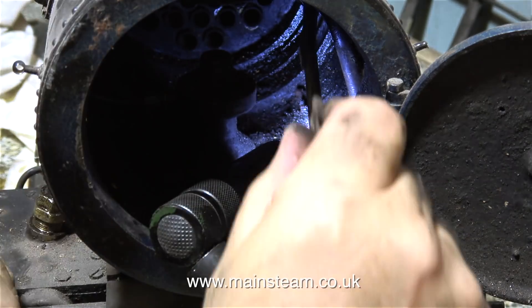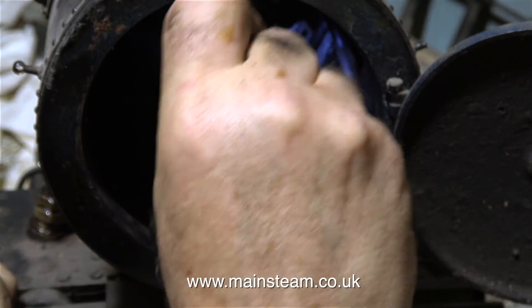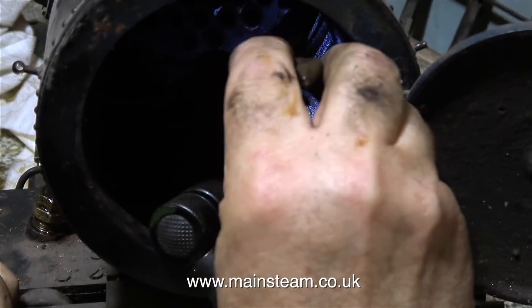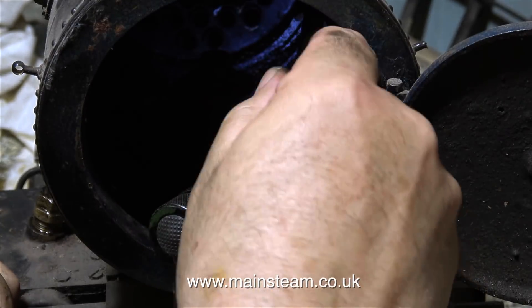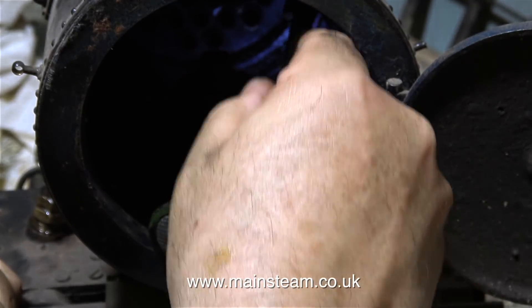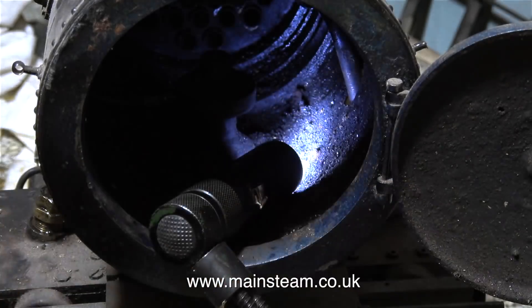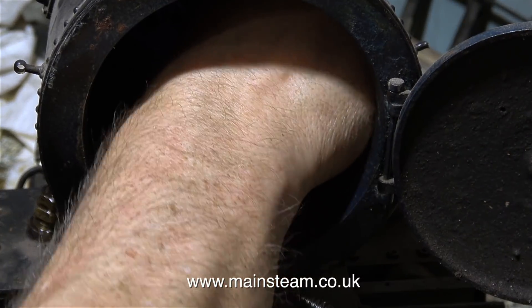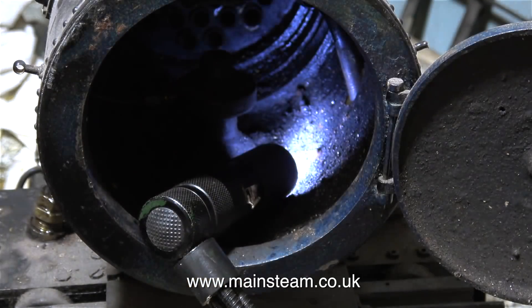I need to disconnect the superheater feeds to the two pipes that go down into the steam chests. This is a very fiddly job to say the least, because you need to put a lot of pressure on this large nut that is very tight but you can't get the spanner in place at the right angle. I really could do with one of those right angle fancy spanners but I don't have one. It could be worse though — it could be a 3.5 inch gauge engine and I can't even get my hands into the smoke box on that size.